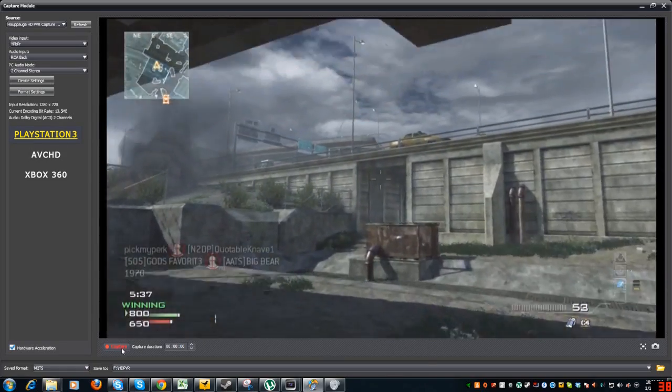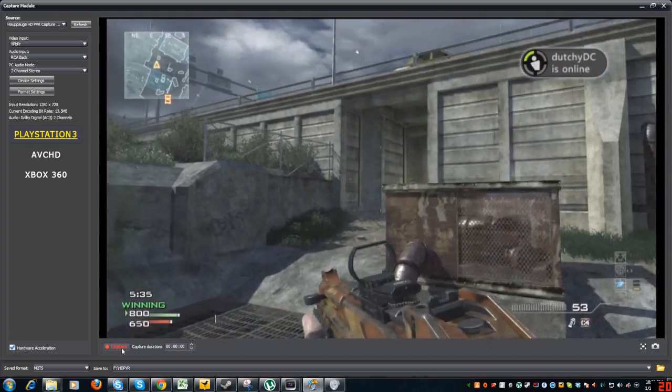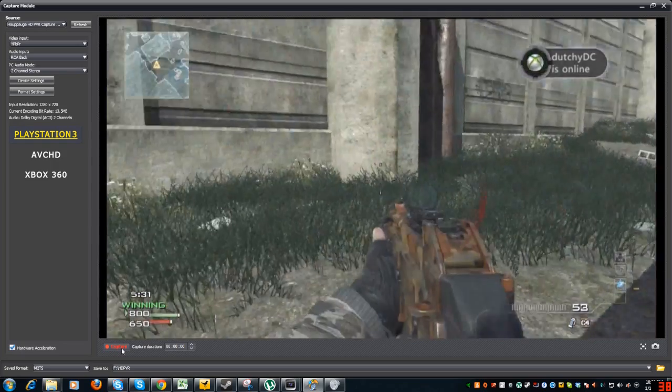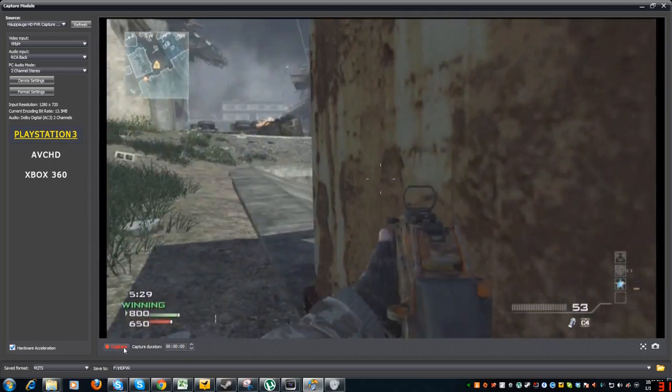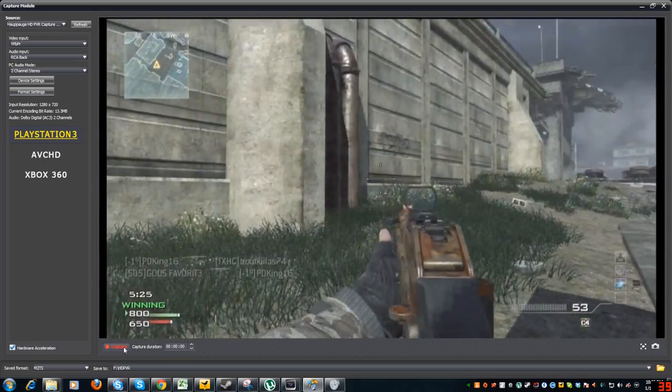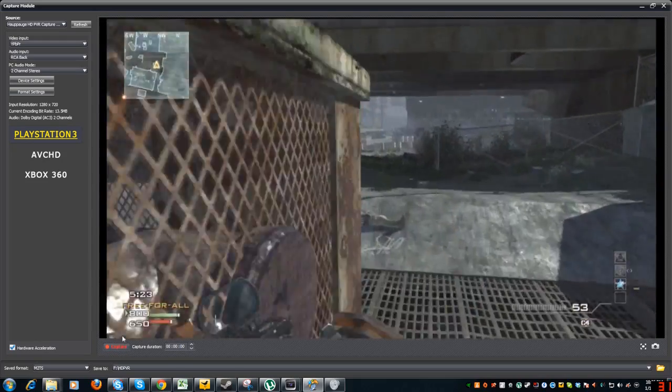Of course, the capture button is down here, and we've already captured some footage from the other side that we'll bring in, but you know how to use that, so that's not an issue. And we'll go from there. So we're going to stop this portion, and then we'll jump into the editing section.